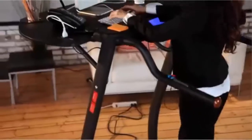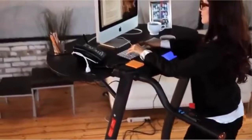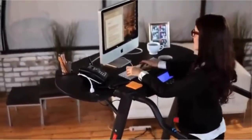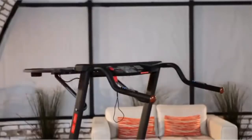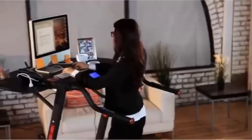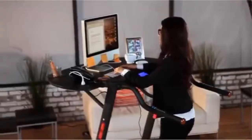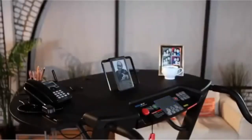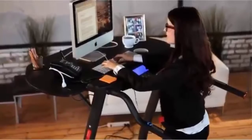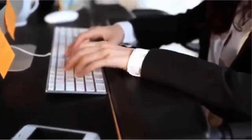The desktop is safely and securely built into the unit, holds up to 80 pounds, can be adjusted to different angles, or folded down completely for storage. The work area is a spacious 2 feet by 4 feet, enough to hold your laptop or monitor, keyboard and mouse, files, telephone, books or magazines. It also comes with a molded foam arm and wrist support built in to prevent arm fatigue when using your computer keyboard. Wait, there's even more!